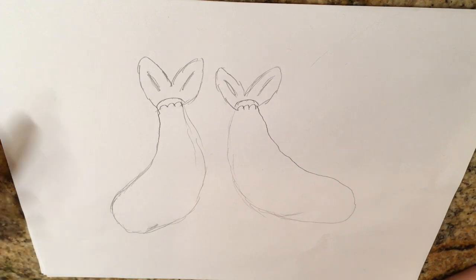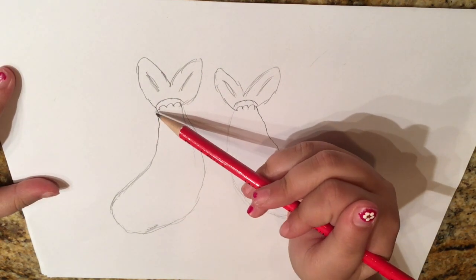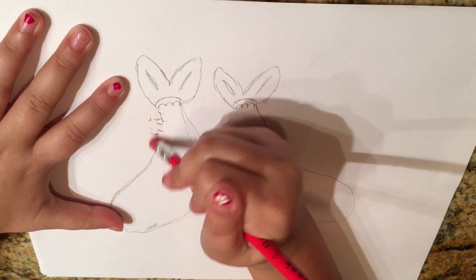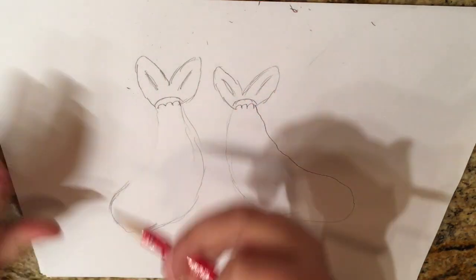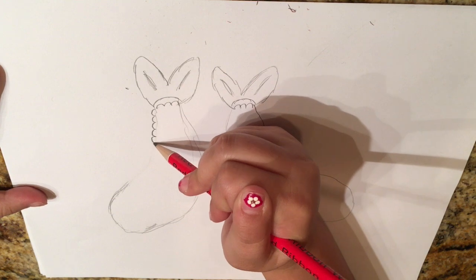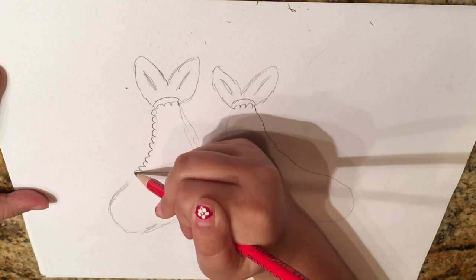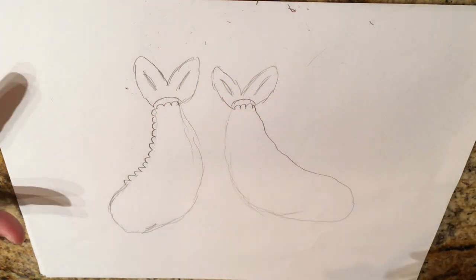And then this is optional, but I'm gonna make it a little kawaii. You don't have to. But first, I need to draw what looks like the deep fried stuff. So I'm gonna erase this line just a little. Then I'm going to start doing bumps. But if you didn't erase it too well, there should be still a little marked line, and you just follow it along with the bumps.